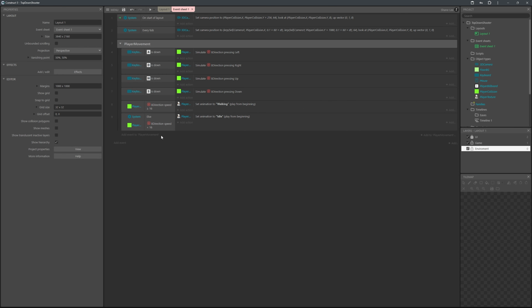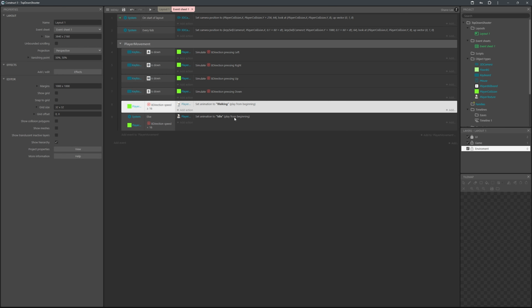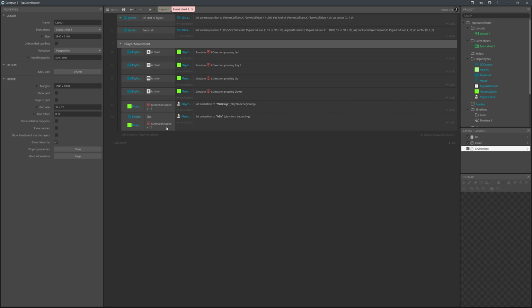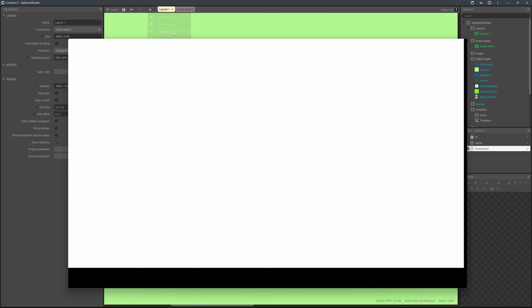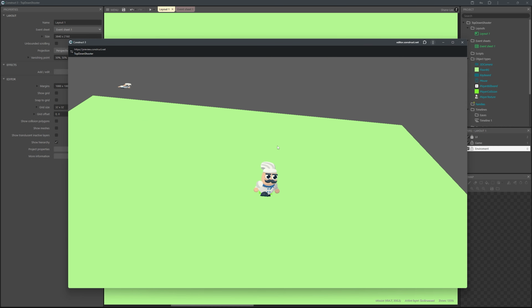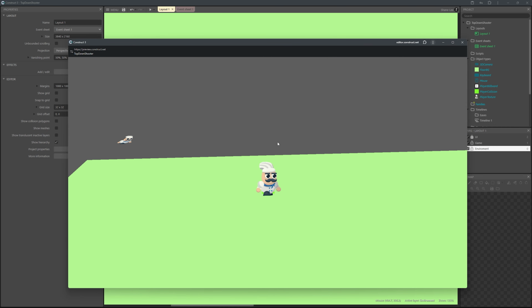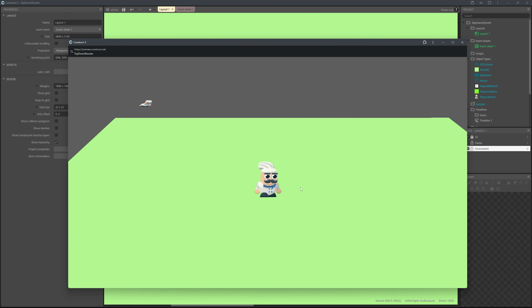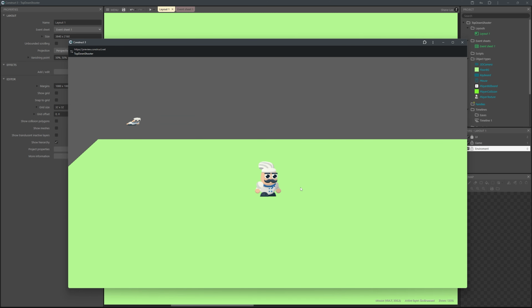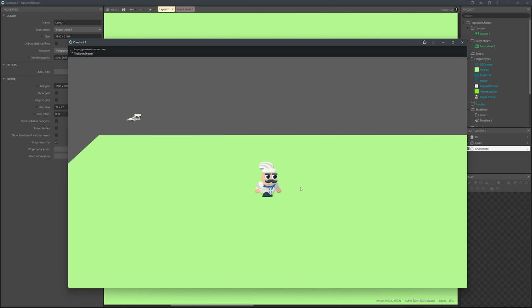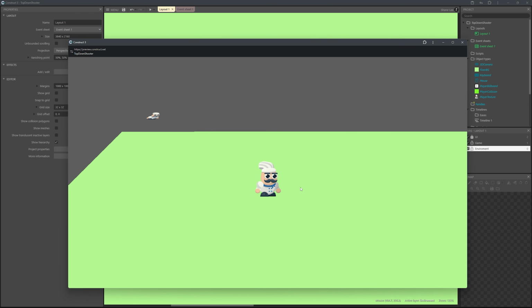So it's really simple. If we're moving faster than 16, we're going to walk. Else, if we're moving slower than 16, we're going to go back to idle. So let's test this real quick. So now when we're moving, we've got our walking. When we're not, it goes back to idle. Now there's no animation right now, we've got to fix the camera tilting, but you get the idea, it works great.